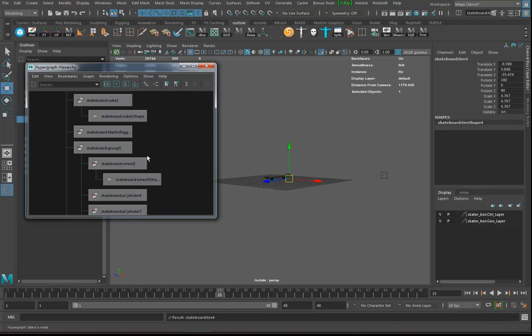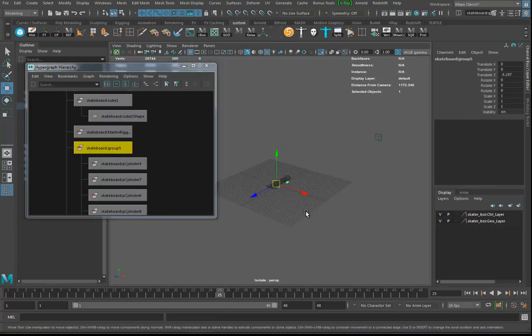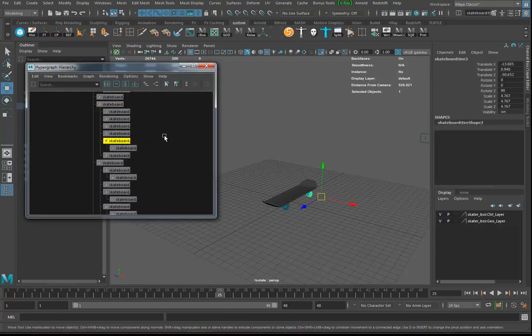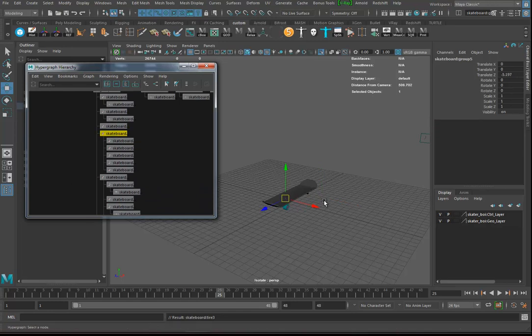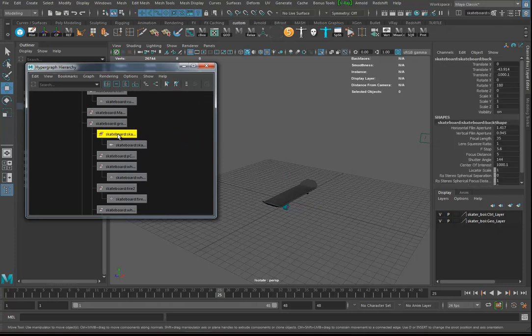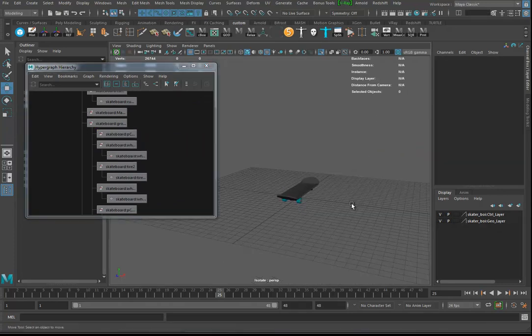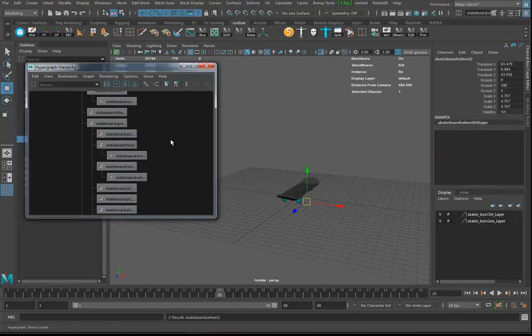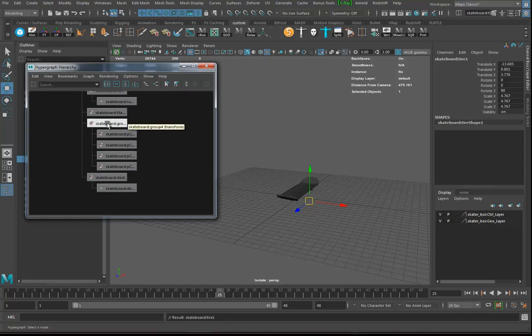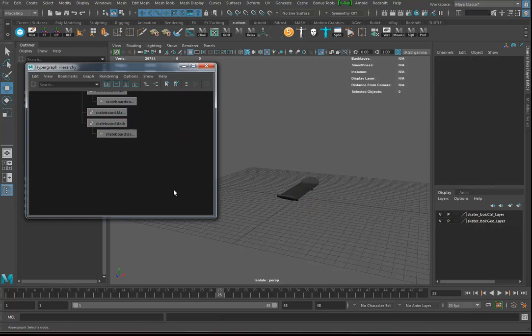Skateboard wheel, tire, wheel, and then these look like junk nodes. I'm just going to check that out. If I zoom out, actually no, there's one more wheel in here, then that's a junk node. And where are we now? Okay, skateboard. There's another camera back here from another scene file. Another wheel, tire, wheel. I'm just middle clicking and dragging. Tire, and that just gets rid of things. And then I can see all these shape nodes here. I'm just going to get rid of those. There's the skateboard deck.